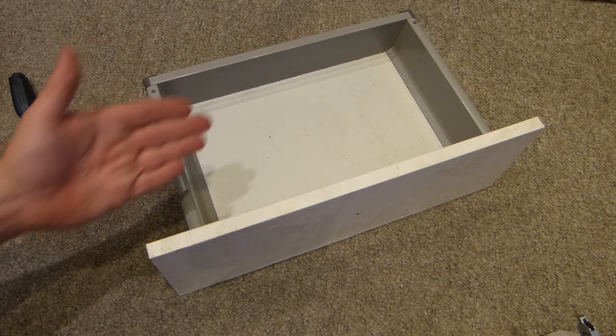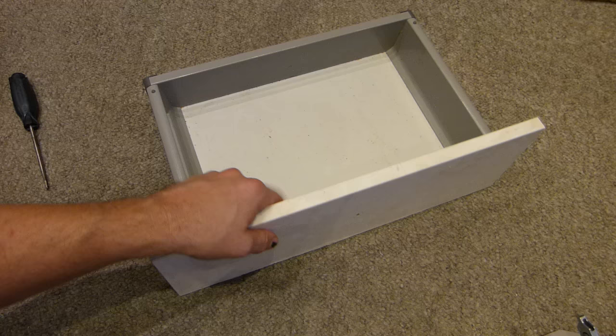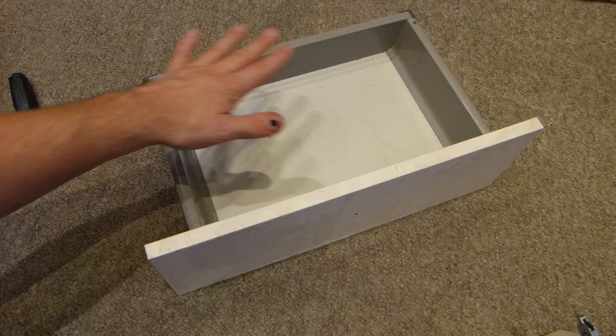When it comes to cabinet upgrading, one of the most often replaced parts is the drawer front. This is an IKEA drawer front, this is an IKEA drawer. In this video I'll show you what's involved in removing the drawer front.